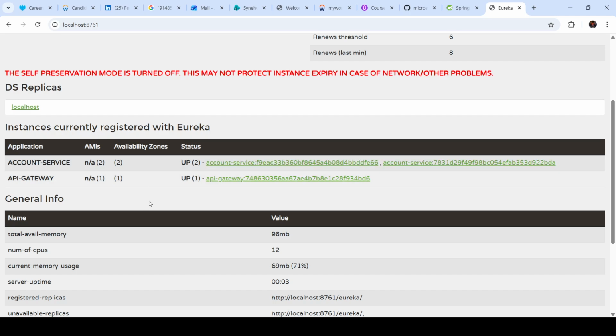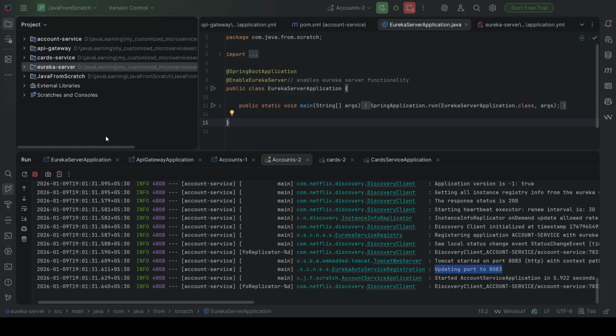Then I will go to IntelliJ again and start the cards application. Where is my cards application now?